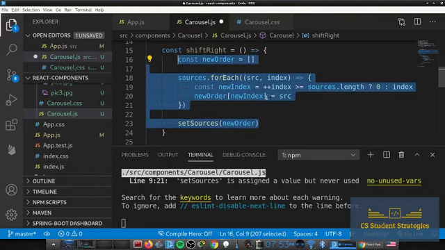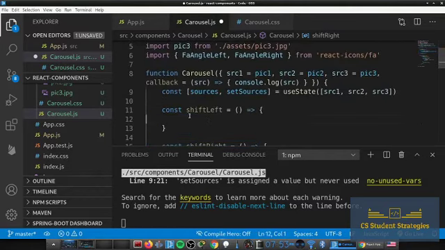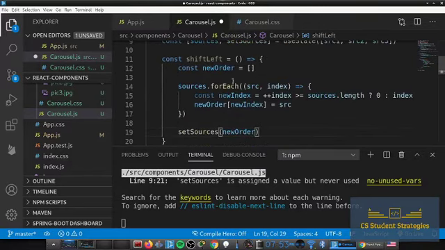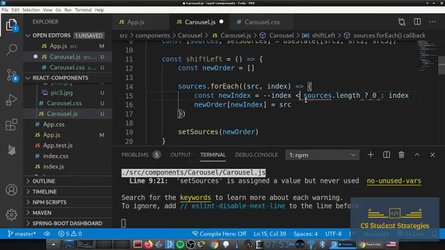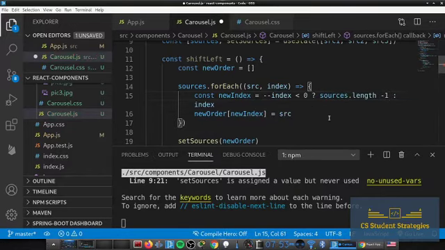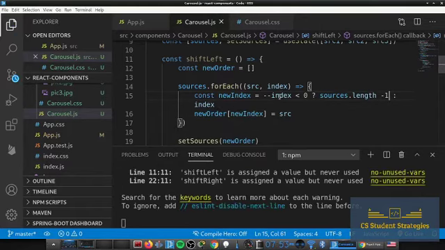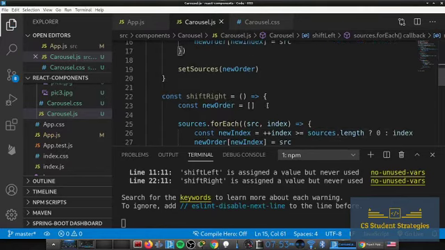this, minus the fact that, of course, this checking is going to be a little different. So let's go ahead, paste that in, and now we're going to need to subtract the index. Then we need to check if it's less than 0. And then if it is less than 0, then we need to go to sources.length minus 1. Otherwise, just put the index in. So this should work for shifting left for the same reason that shifting right worked. It's just a different check. All right, so both of these should work.